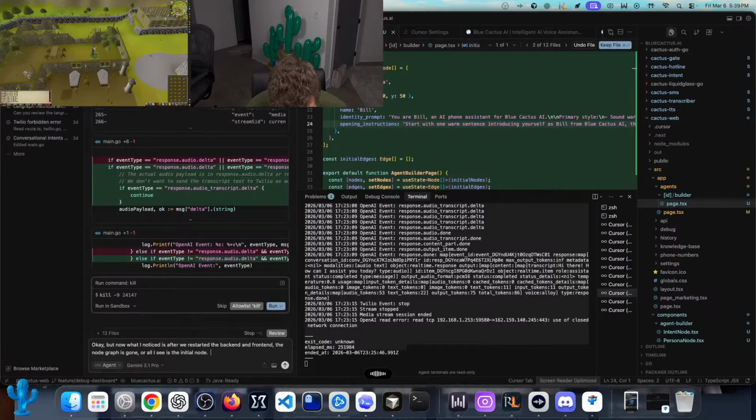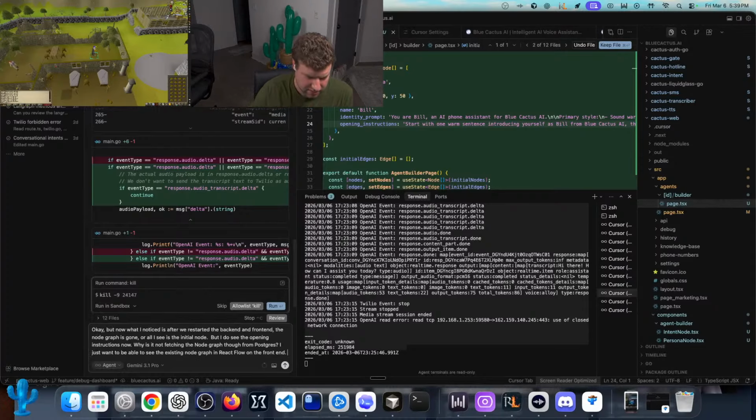Why is it not fetching the node graph from Postgres? I just want to be able to see the existing node graph in React Flow on the front end. Then we'll make another test call after this.